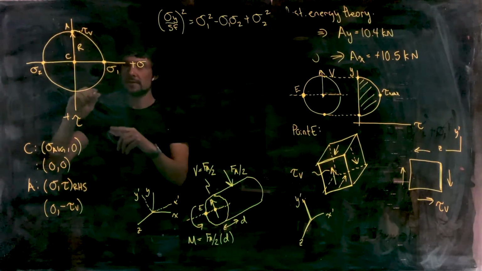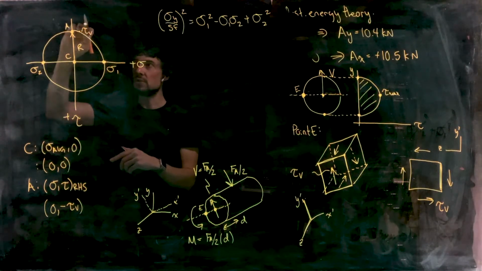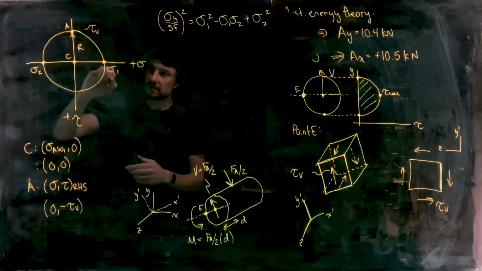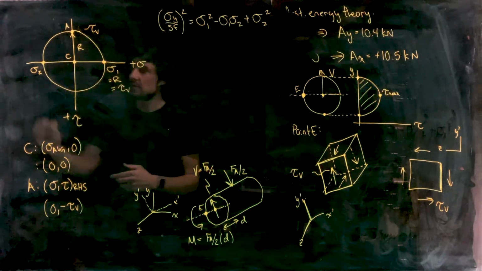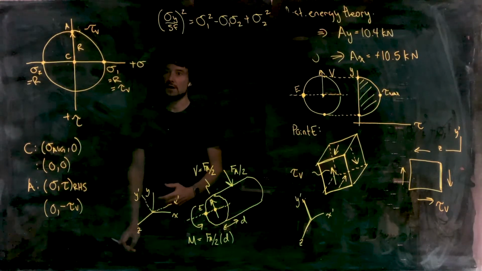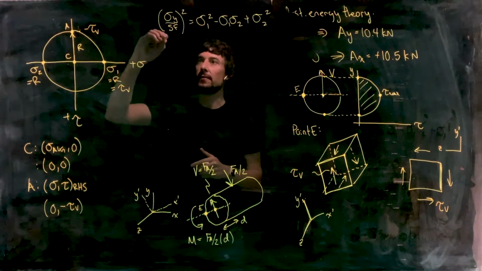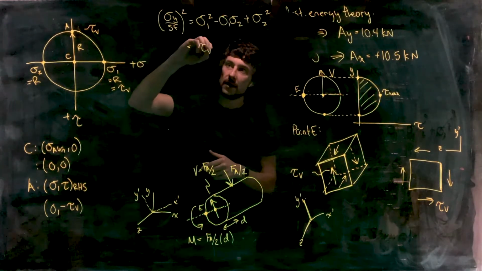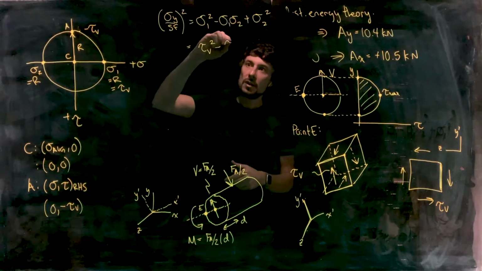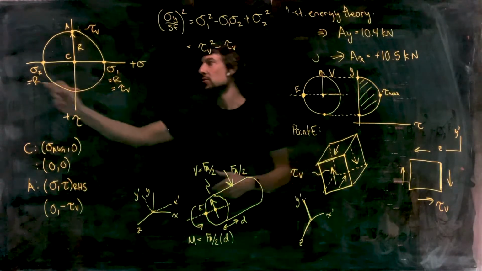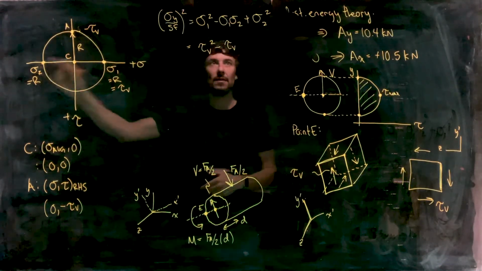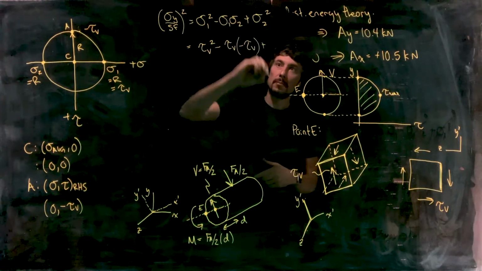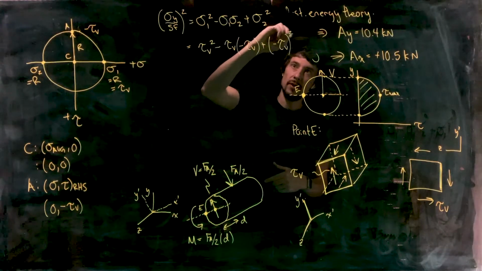Both of these are equal to what? Both of these are equal to R, which is equal to our value of tau V. Now the fact that this is a negative is kind of hiding under there, so there we go, minus tau V. So sigma 1 equals R equals tau V, and then sigma 2 also equals R here. So let's put those in. So on this side of the equation, we've got what? Sigma 1 is going to be our value of tau V. So we've got tau V squared minus sigma 1, tau subscript V again, times sigma 2, also equal to tau V, but that's a negative, and we need to pay attention to signs when we complete this equation. So we've got minus tau V there, plus sigma 2 squared, minus tau V. Of course, it doesn't matter that it's negative because it's squared.